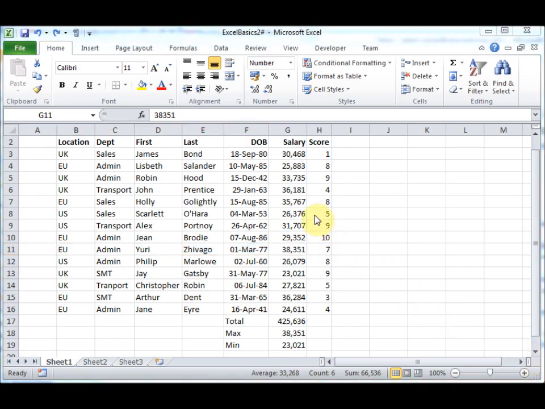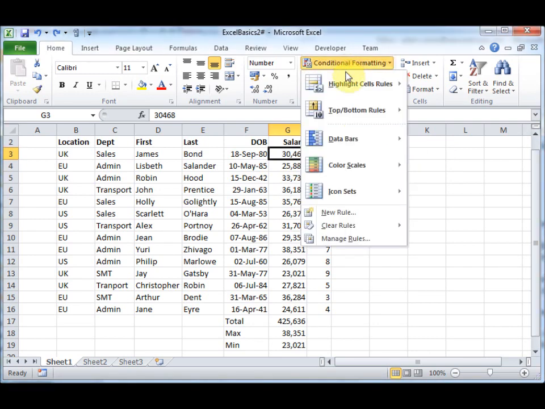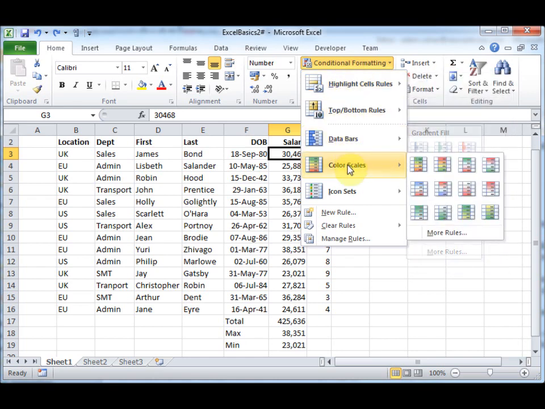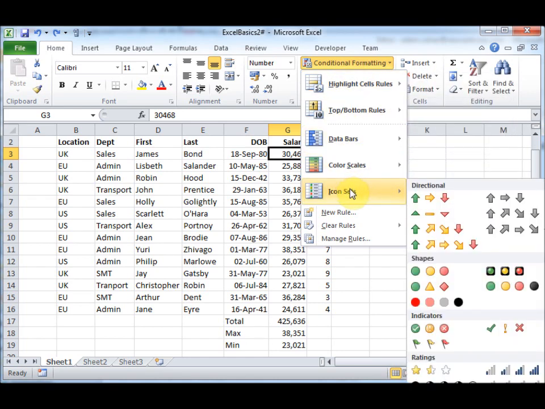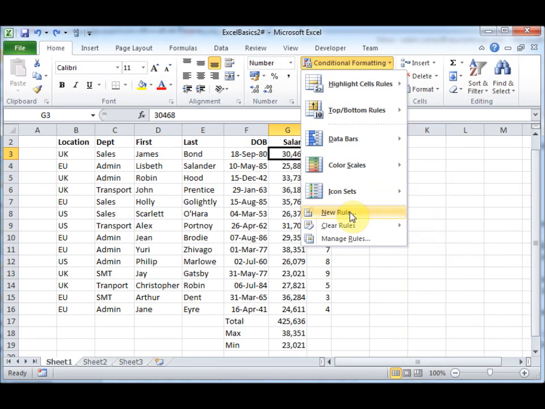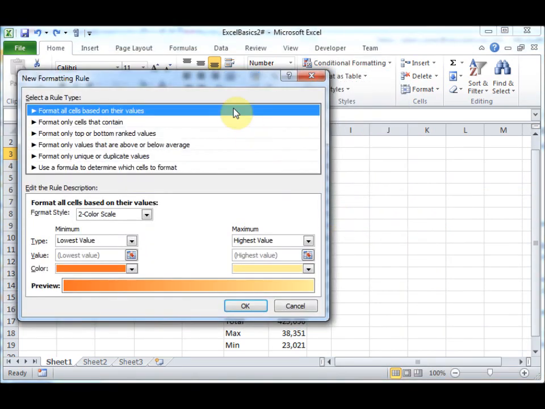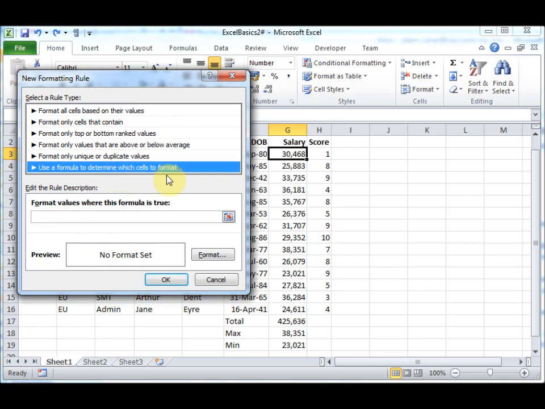The first thing you have to do with conditional formatting is to click into the cell of the first number in the column that you're interested in. If you click down here and start, you'll get into an awful mess. Start at the top. We can click on conditional formatting now. There's lots of different options for automated conditional formatting set up for you. I'll leave you to look at these rather colourful and exciting options in your own time. For now, I'm going to go to a new rule and choose to make a new conditional format based upon a formula to determine which cells to format.